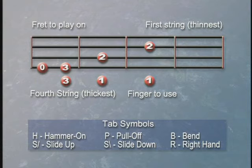You're also going to see some numbers on the strings. These correspond to the frets that you're going to be playing on with your left hand. So, for example, you'll see a 0. That would mean not to play any frets at all. That's an open string. When you see a 3, that means with your left hand, you're going to play the 3rd fret on the E string because that's where the 3 is.